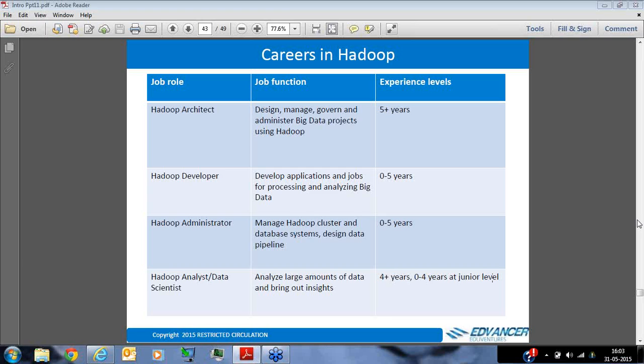Abhimanyu is asking, is Java necessary for Hadoop? And the answer is, it is not completely necessary. If you know Java, it's brilliant. If you don't know Java, you can write your codes in Hadoop in most kinds of languages. You can write them in things like Python, C++, .NET, etc.